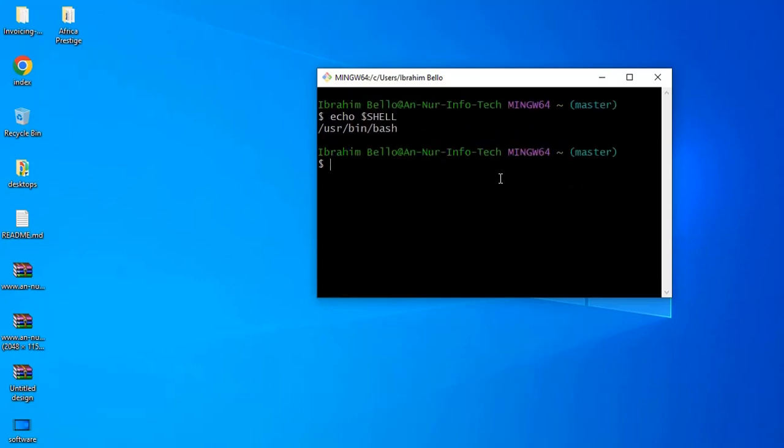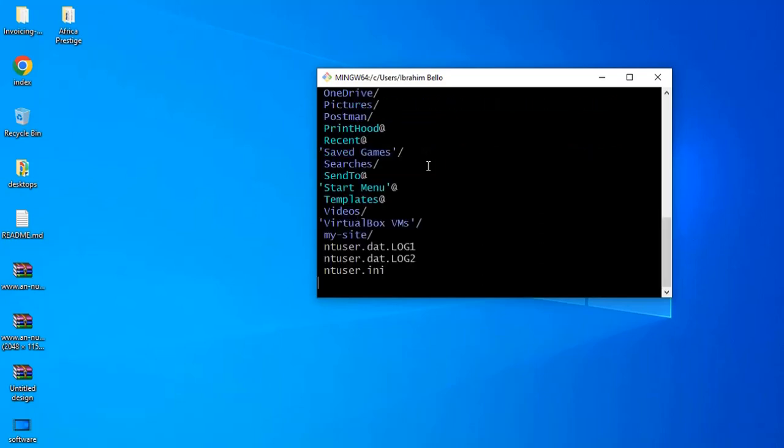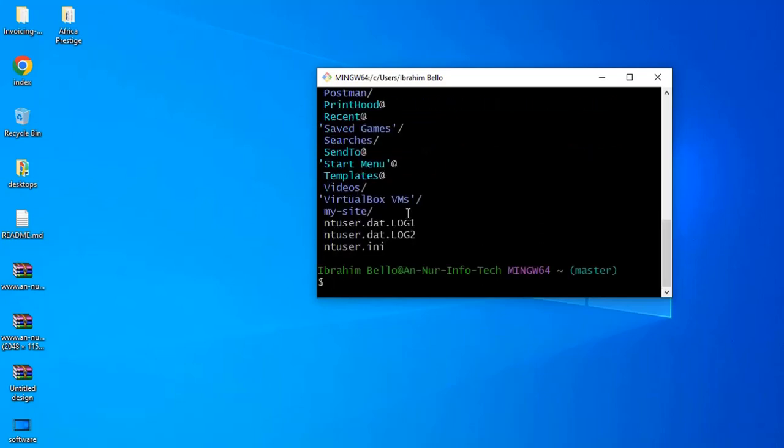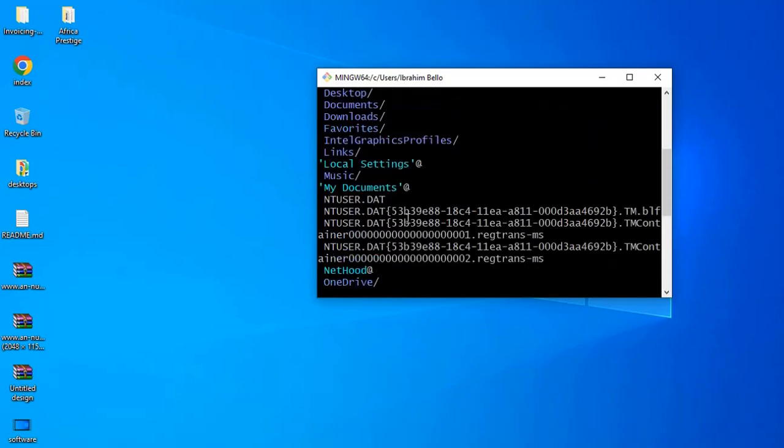So all the commands we'll be using are here inside our shell. So here I am. Let me use the ls command, all in lowercase. So I have all the files and folders here.